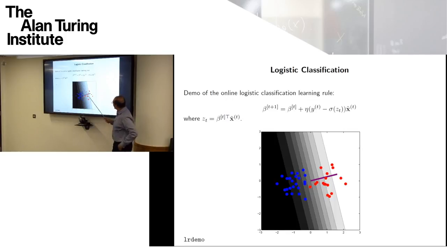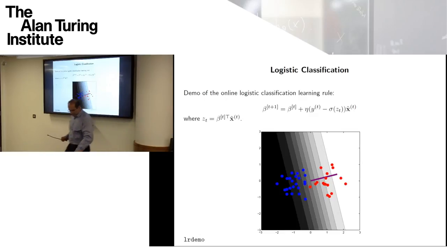Okay, so why is that? Why does the vector get longer and longer? Yeah? Because the two classes are separable and the classifier gets insanely confident. Yeah, I like the use of the word insanely. It gets insanely confident because it's trying to maximize the likelihood. If you have all of the training data on the correct side, the best way to maximize the likelihood is to push all of the probabilities towards 0 and 1. And the best way to do that is to make the norm, the length of this vector, longer and longer, because then the dot products will become either very large and positive or very large and negative. When you pass them through the sigmoid, they'll go to 0 and 1.